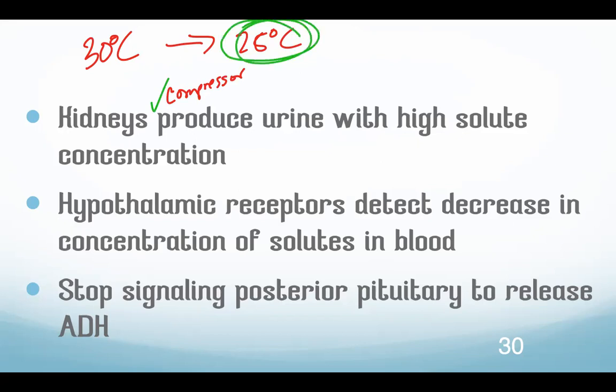to 25 degrees. Once the sensor in the unit, because there's a temperature sensor in the unit, that would be equivalent to your brain, once the sensor senses that the temperature of the room is 25, then it's going to tell the compressor to turn off. That's when you hear the fan turn off outside, because you've already reached the desired temperature. So the compressor is like the hormones, and the temperature sensor inside your aircon is like your brain.